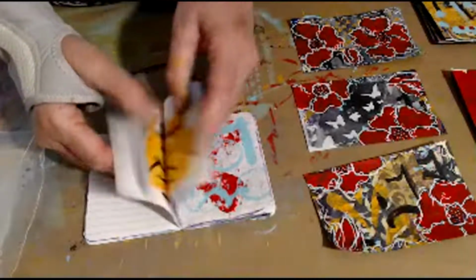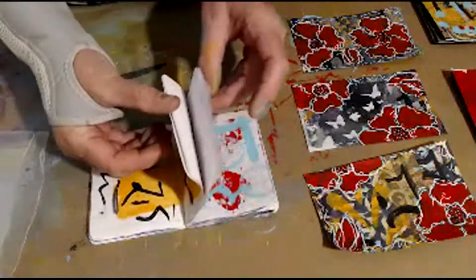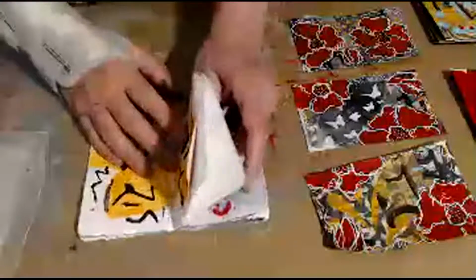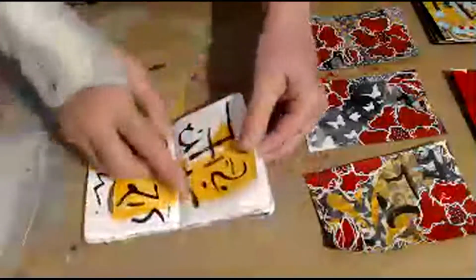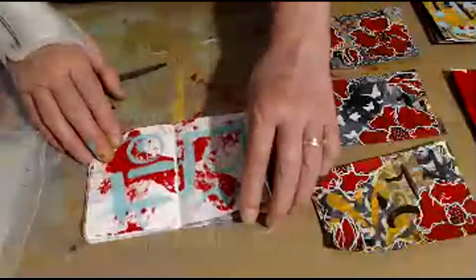Oh, there's that one. So even just intuitive, just make marks makes for an interesting page. A little bit of color and then just do some random marks with a black pen or paint on a brush.